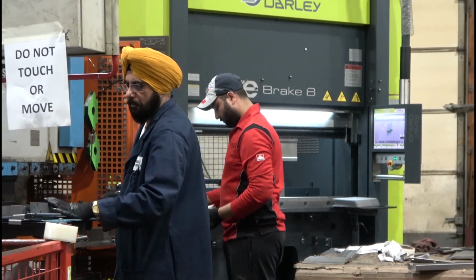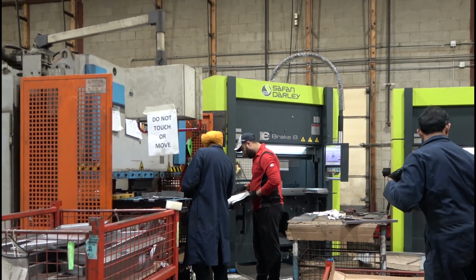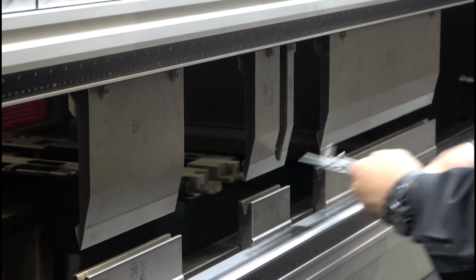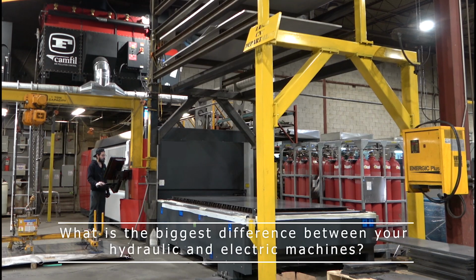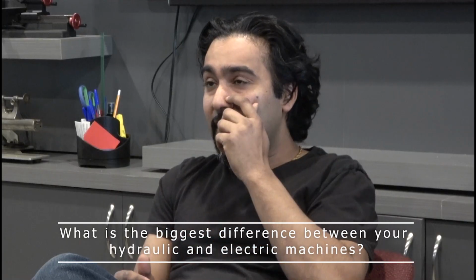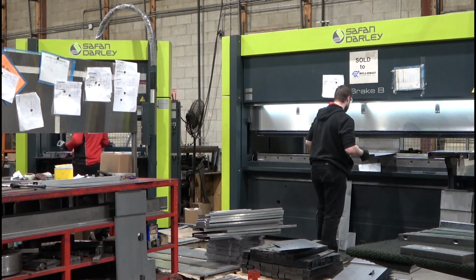Efficiency. Number one, efficiency. Minimum points are nothing. I can go down to 40 thou. What's the minimum setting? 40 thou. Nobody does that. The energy savings. Oh, but the energy savings, yeah, there's just so much. Energy savings is the least, but setup is the biggest issue.